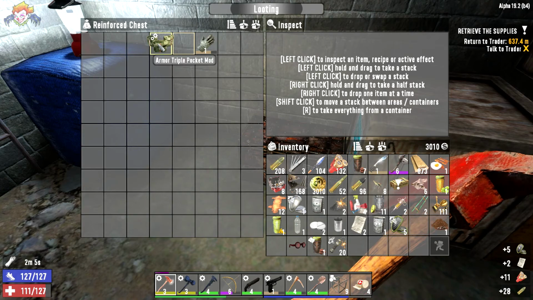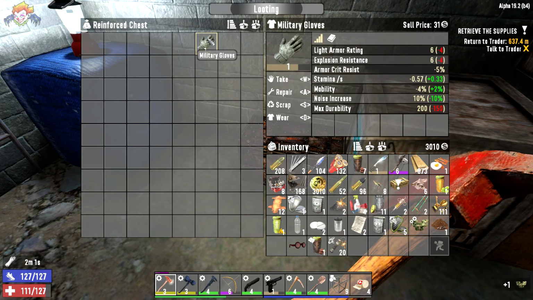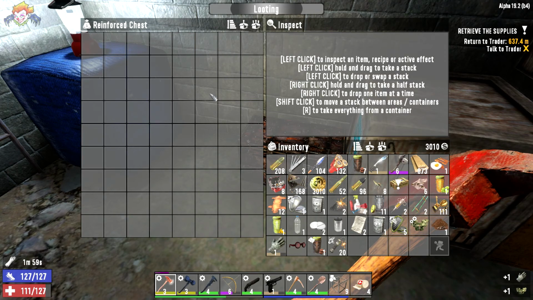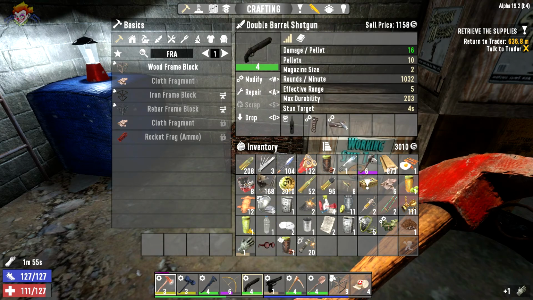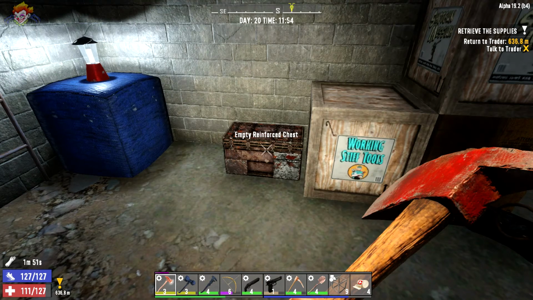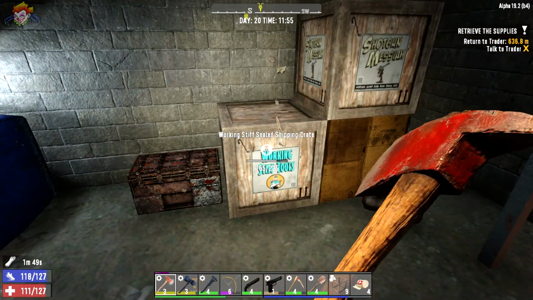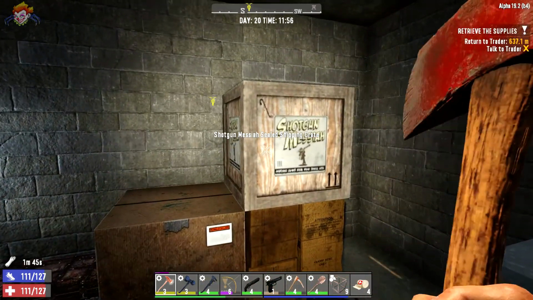Military armor parts that we'll sell. And then we'll try to get this armor triple pocket mod on there. And I wonder, military gloves, I bet we can sell those as well. Now, what I didn't show you guys is that on our shotgun, I added the duck bill mod. And that actually widens the spread of the shot, allowing me to hit people who are side by side instead of a larger circle of shots there.